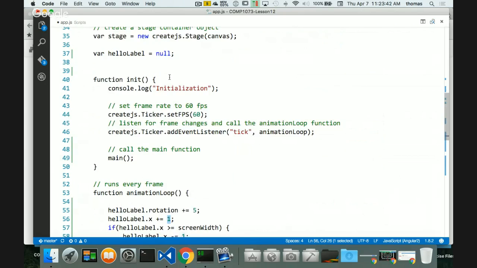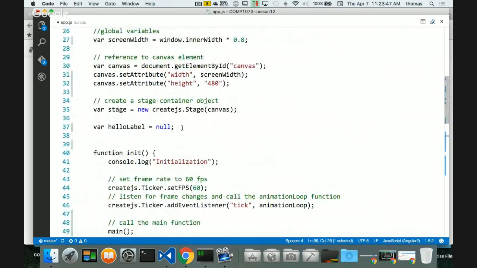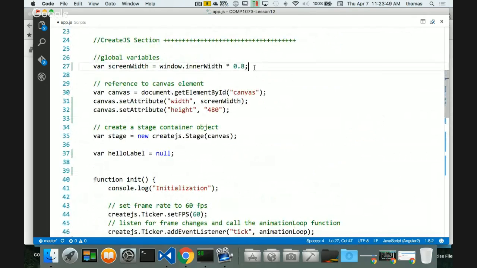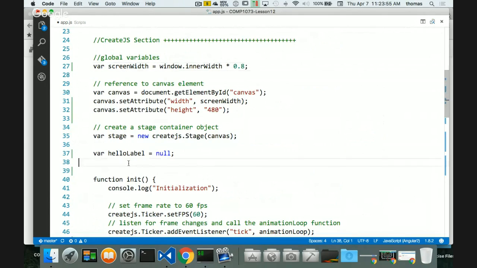And I can do that by declaring a movement variable at the top of my object, right? Please bear with me while I do this. So variable, we'll call this thing, actually we'll put it next to the hello label on here, doesn't matter. Hello label move, we'll set it to 1, bear with me, right?